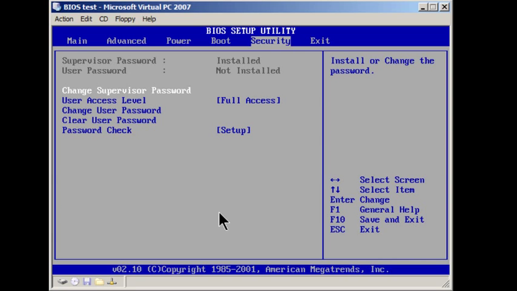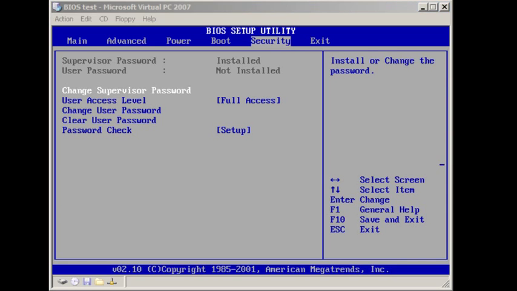A lot of companies will have the same supervisor password on all the computers. If this is the case, I recommend changing the password across the board regularly, every month or so if possible. There are some BIOS programs that can be changed remotely. However, this opens up other security precautions that you have to watch out for.